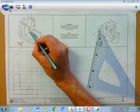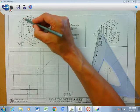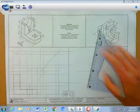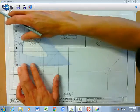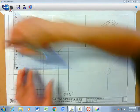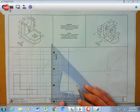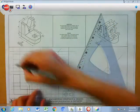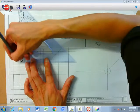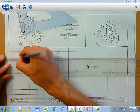Now I need to find this middle section here. What I'm going to do is find half of 50, which is perfectly in the middle here, and then go 5 and 5 from that half. So we're looking at 25 being my half, and I'm going to project that across as well. It's all faint down there, but that's my middle, so I'm going to go 5 on the one side and 5 on the other side to create my 10. I can actually draw this dark.